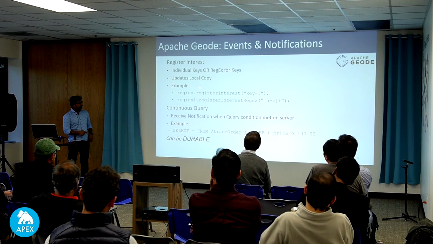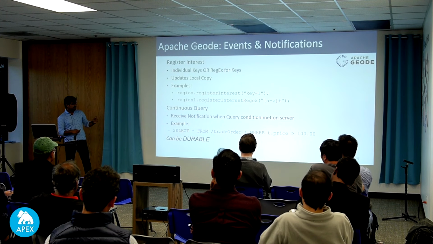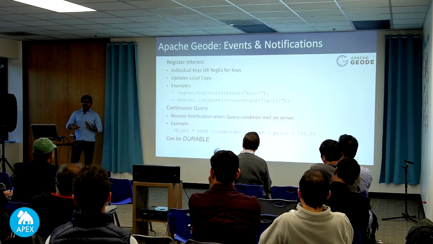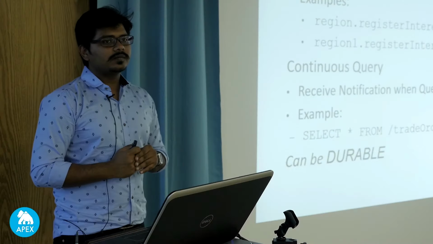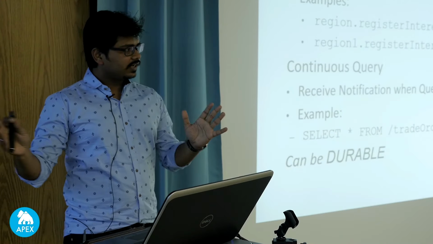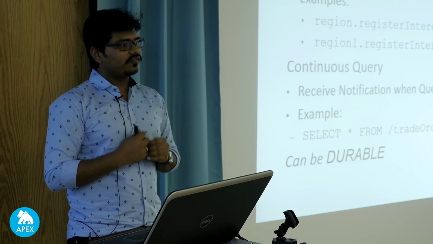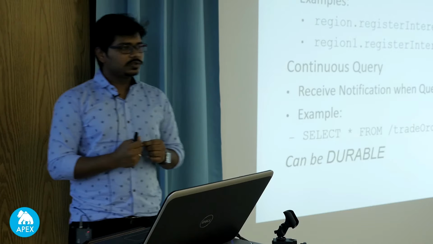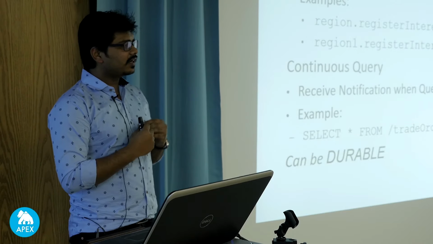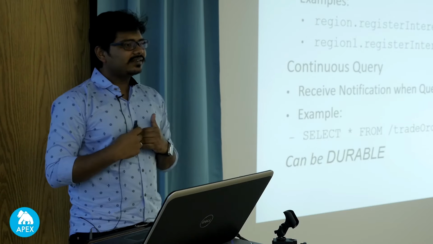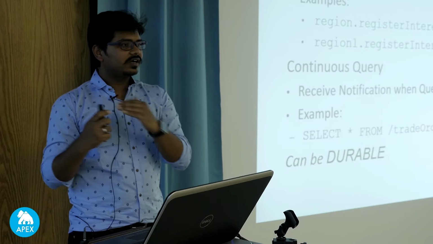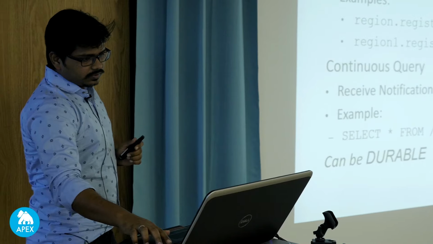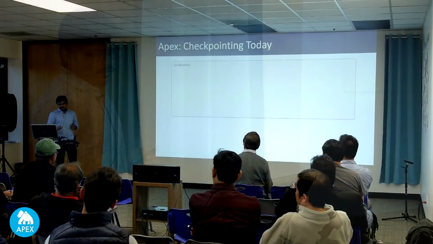Also, like I mentioned, applications can register for specific keys as well, so they get notified. This is a paradigm where you don't want to scan a large data set. You freeze on the specific data you require, register it on the server, and you just get notified on that. So that was another cool feature.